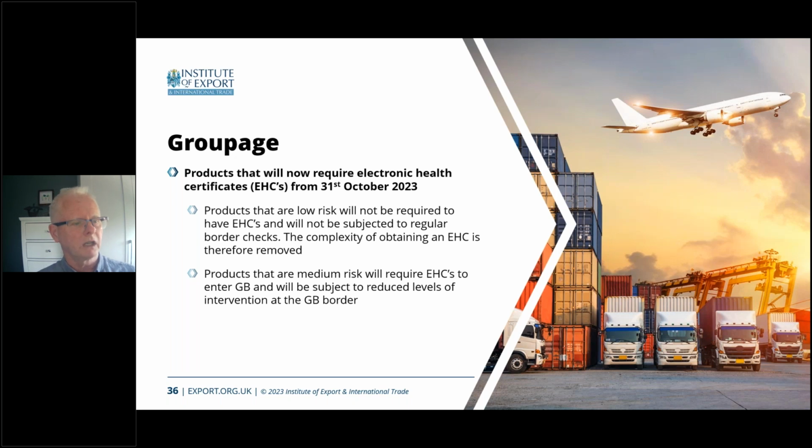The complexity of obtaining an EHC, in the majority of cases, will therefore be removed. So most of the low risk goods coming in, apart from the spot checks that will still be in place, will be removed from the process. A good volume of the shipments coming into the UK, particularly on groupage, won't be subject to so much legislation in terms of biosecurity checks. Products that are medium risk will require export health certificates to enter GB and will be subject to reduced levels of intervention at the GB border.